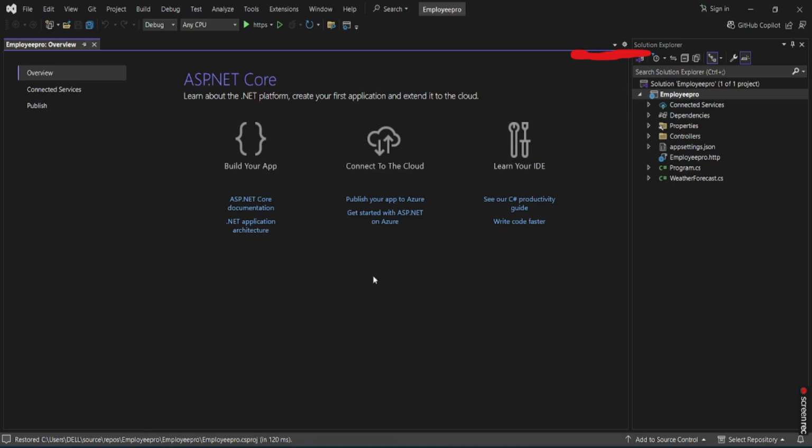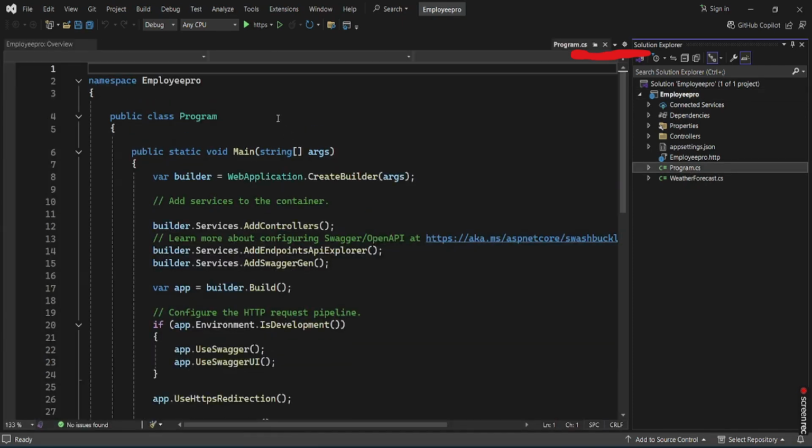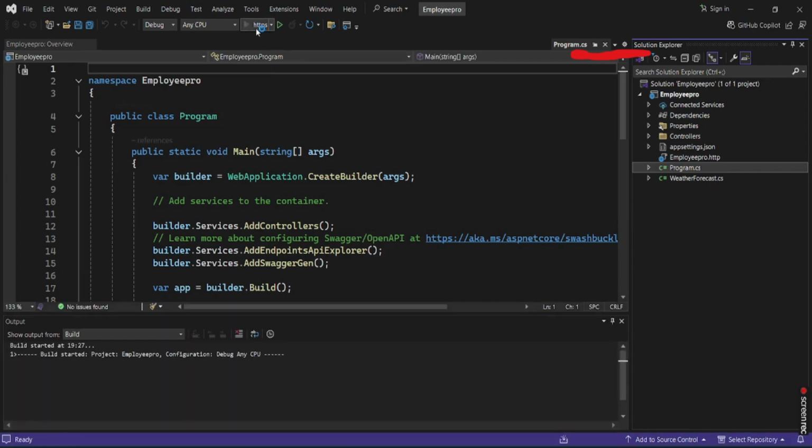That's it. So this is your first screen in the ASP.NET Core Web API. We can see the Solution Explorer here. Automatically the name which we have given is here. This is the project name. There are Properties, the Controllers folder, and the main Program.cs here. If you just want to run the program, you can click on HTTPS. You just click on it and it will start.